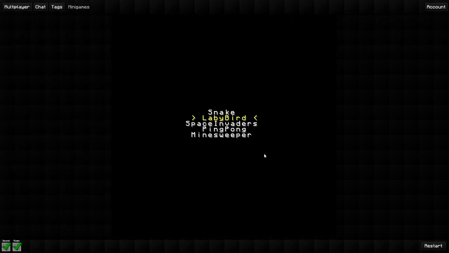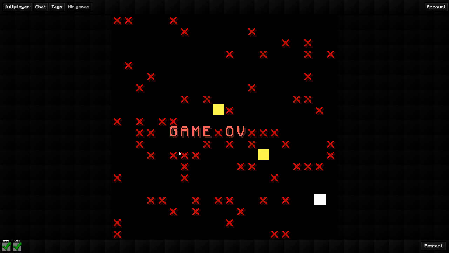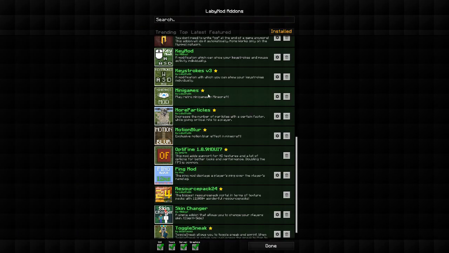So these are the mini games. They've got like Snake, Flappy Bird. I never really use this. It's just kind of a cool thing. I don't really know how to play this game. Oh yes, okay, so it's Minesweeper. And I died. Alright, back to the other add-ons now.